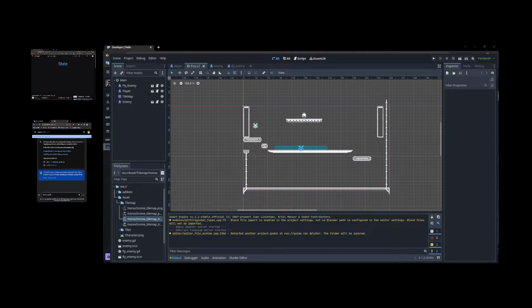So we would have a state class, and inside of the state class, we would have a couple of methods. The first 2 are enter and exit, which are called when we transition to a state and leave from a state. Then we'll have 2 functions. Those are the update and physics update functions. The update is tied to the visual frame rate, whereas the physics is tied to the physics server.